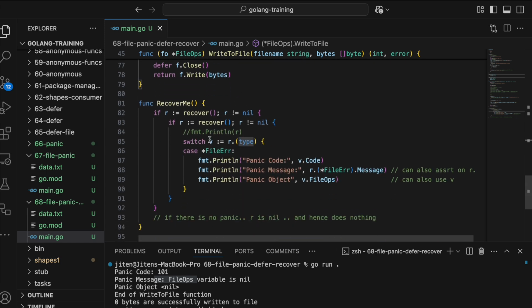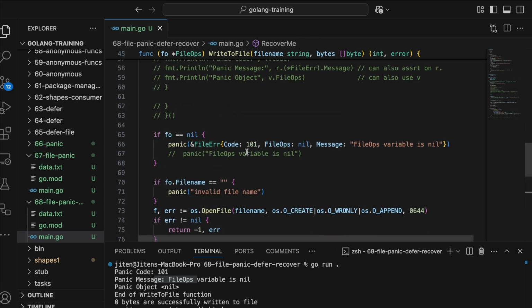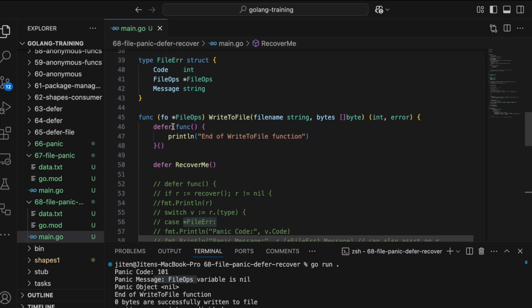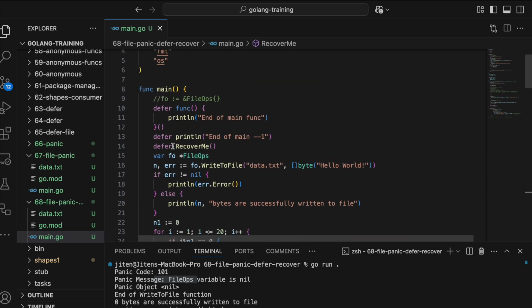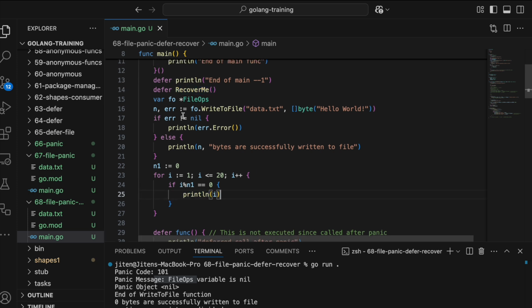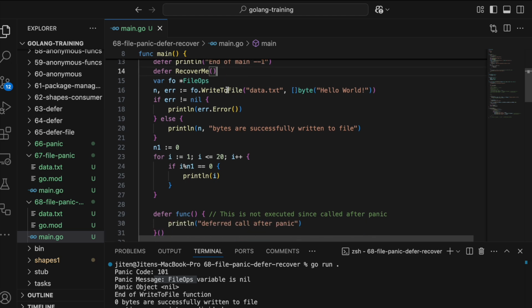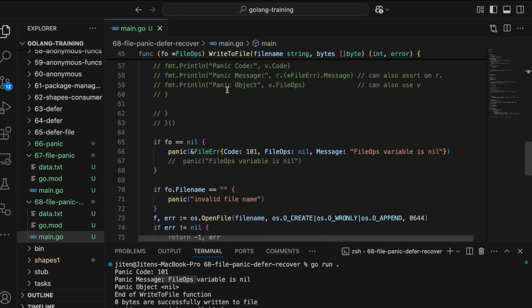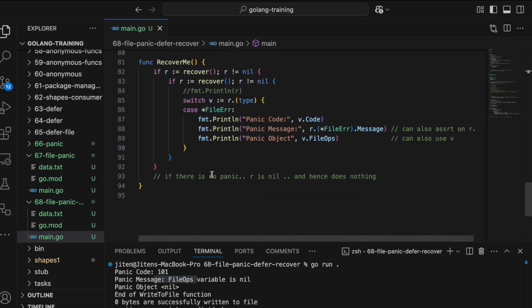Then this R comes over here, it works. But if there is also a panic over here, somewhere here, this cannot be recovered. That you have to handle differently. So I don't know what panic I get, what is the value of R I get.